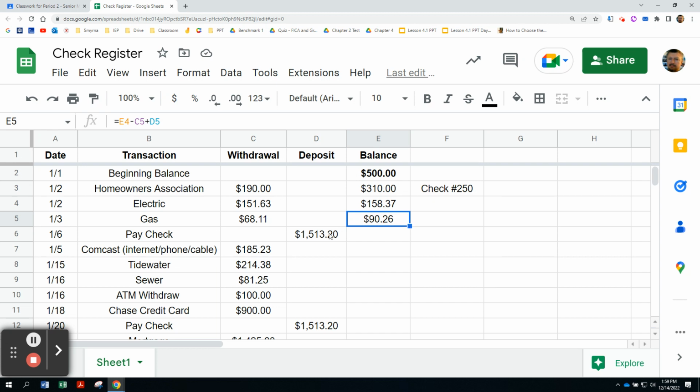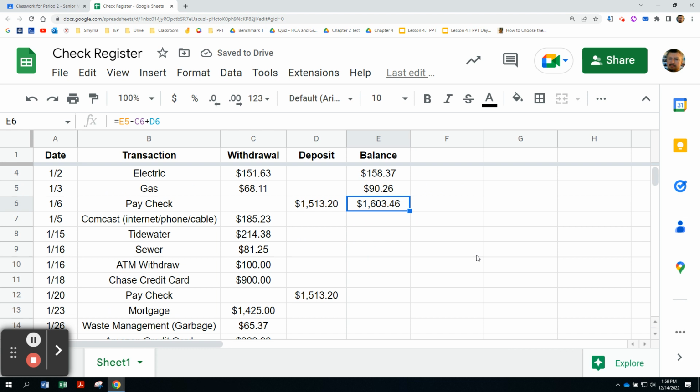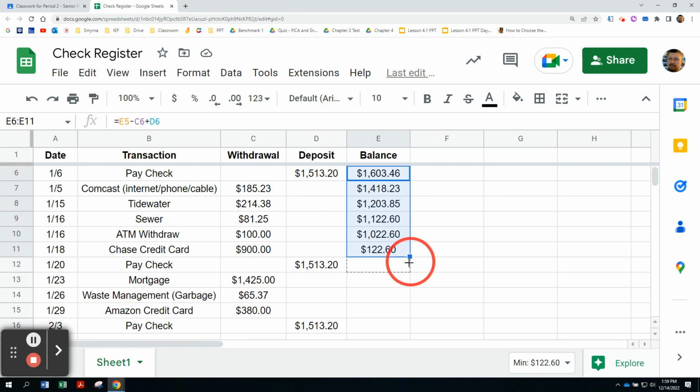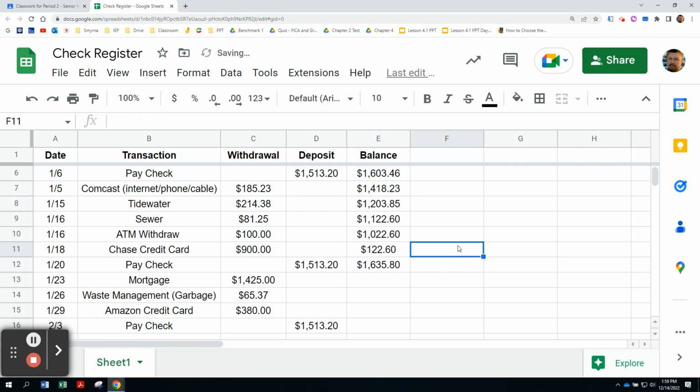Okay, so this time I got paid. Now look what happens when I get to the deposit. Oh yeah, it's adding some money. Now I got some money in the bank, right? Move down here, and you don't have to do this one by one. Let's see if I got these bills coming up. All right, so put them in there. Now I take it and drag it down here. Oh yeah, look at this. I had enough money to pay it. See, it's subtracting this and then subtracting this. Then I'm getting paid again. Look at that. Doing good, right? Bringing it down.